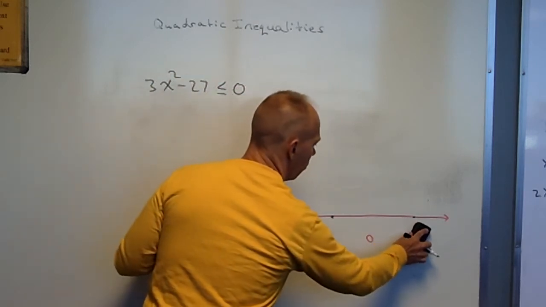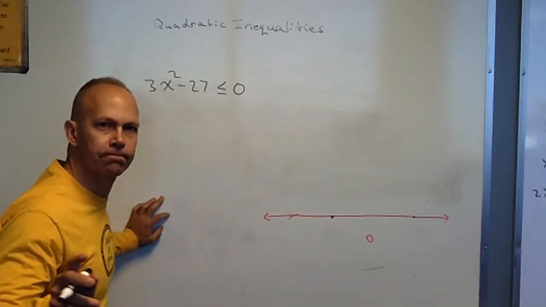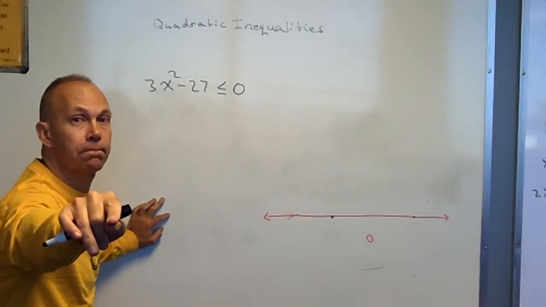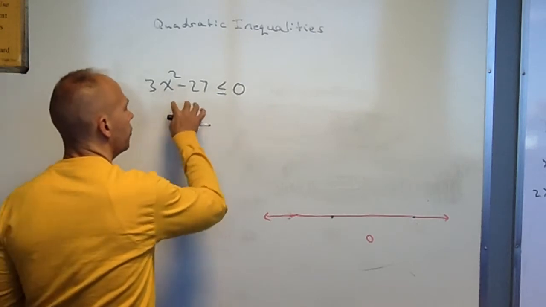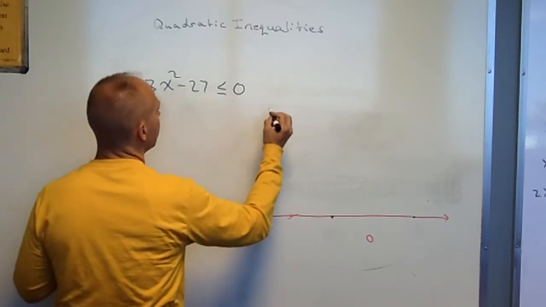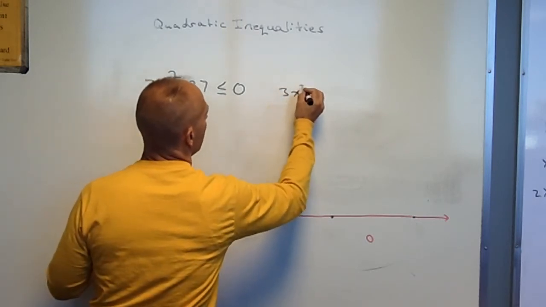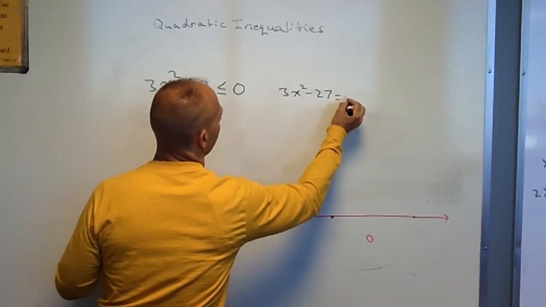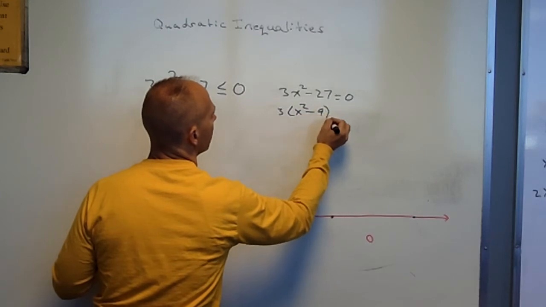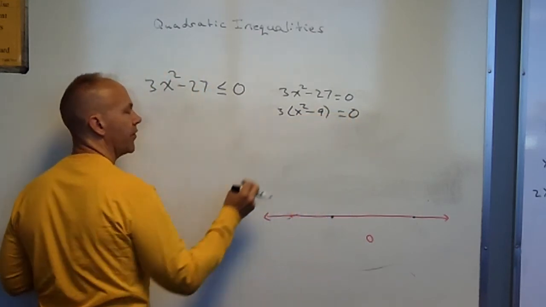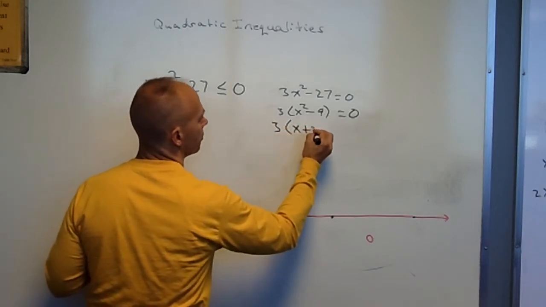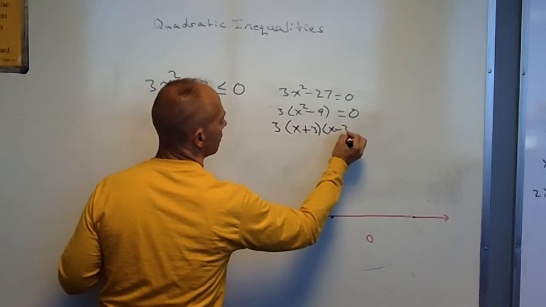Okay, first step, what are we going to do? Anyone? Come on, raise your hand. Yeah. That's right. What we're going to do is factor and find the jumping off points. Now when I do this, really I'm examining the equation, not the inequality. And the first step in factoring is the greatest common factor. And then I've got a difference of squares here.